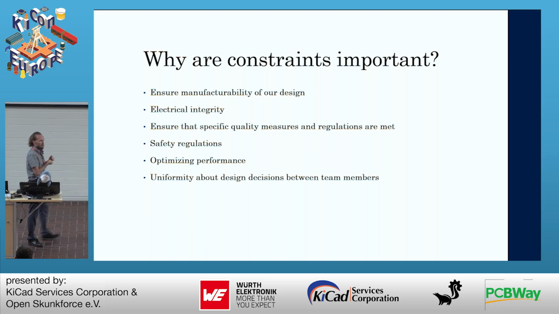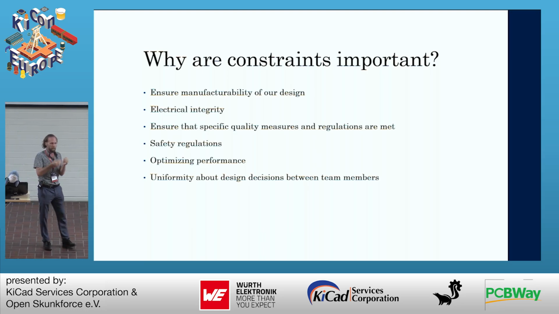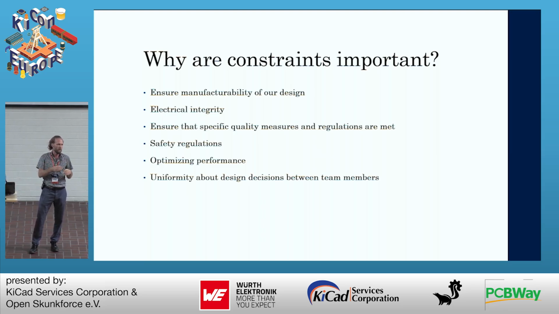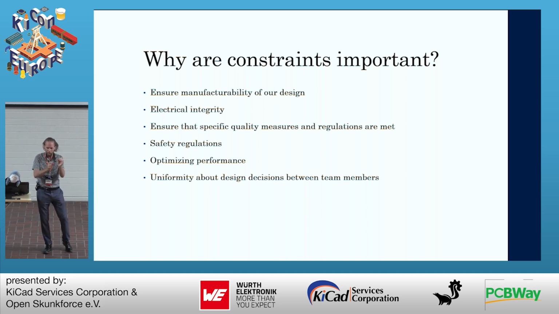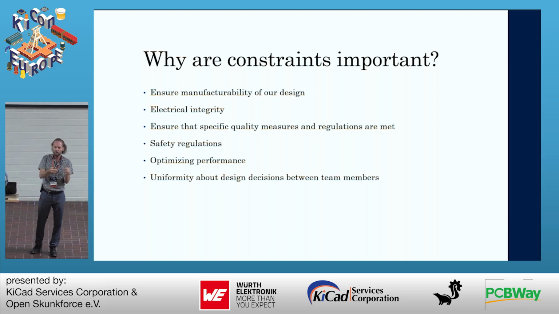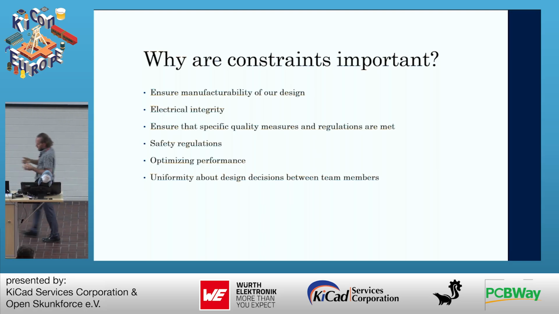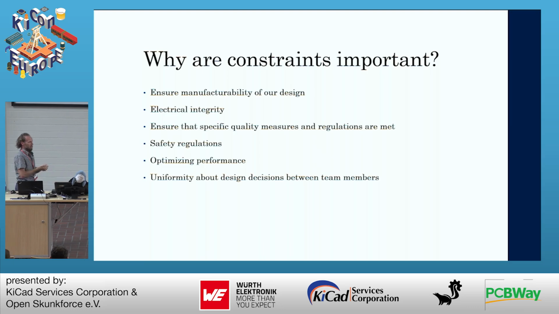Another reason why it's important is that you can optimize performance. If you type in the actual limitations of your manufacturer, you're able to squeeze your design more easily into a very small real estate, where you normally might have to sit and gauge with your eyes, is this close enough, and pull things apart. You can just have the management system within your CAD system tell you, hey, you're not complying to your constraint. There's an error, take things apart, and then your design is automatically ensured to be as small as possible. That's an example of optimizing the real estate of your design.